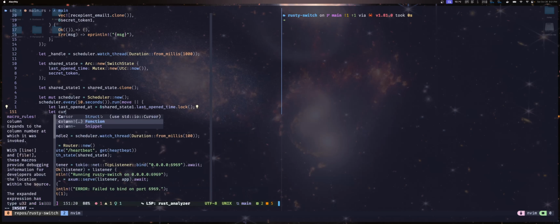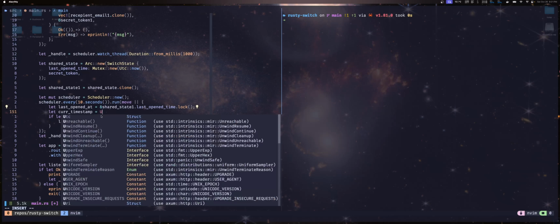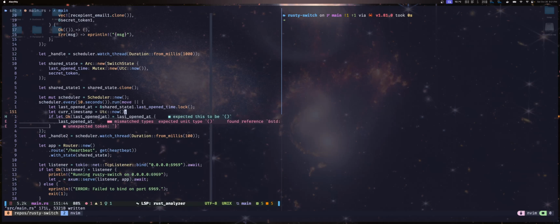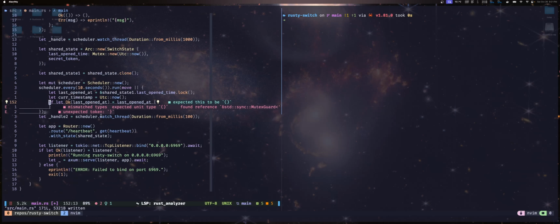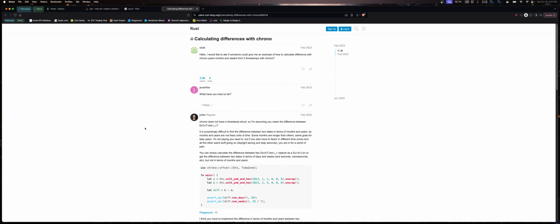So we'll do let cur timestamp equals UTC now. And then we basically just have to compare if last opened at is older than 7 days, let's say, compared to the current date and time.